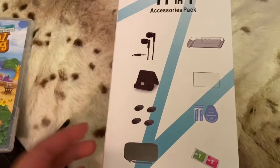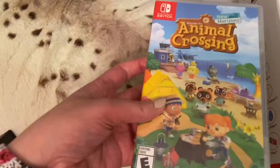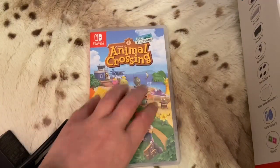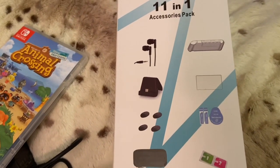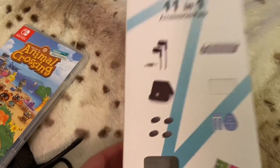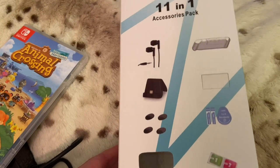I think Pokemon was one, and I'm not a fan. And the Animal Crossing, I decided to get this, even though it's more kiddish, because they did not have a Mario game bundle. So I thought it was a great bundle set with the game and the starter kit and everything. And I believe the total was $365.